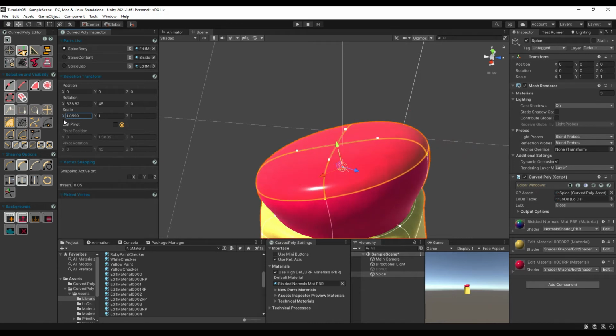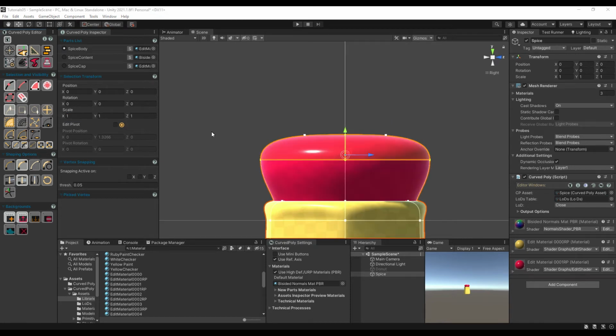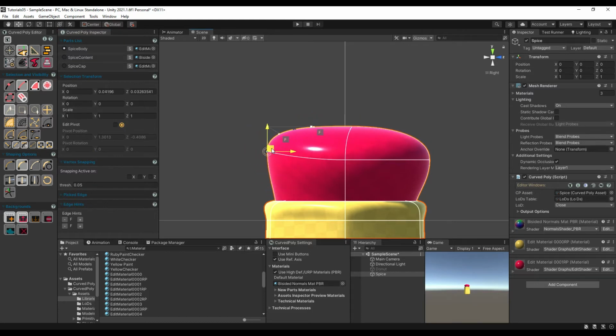During modeling, you may need to control the position of your selection with some precision. For instance, let's select an edge. Let's also move the gizmo at the position of one of its vertices. Now we can move the edge by dragging around that vertex. Let's now activate vertex snapping on the X component. The default threshold will be fine.